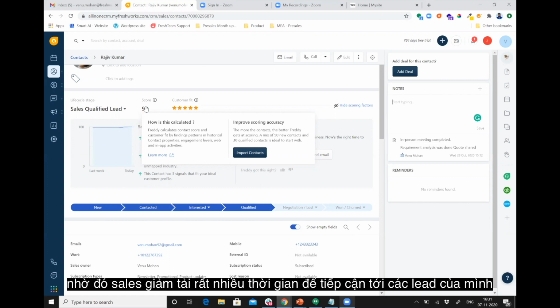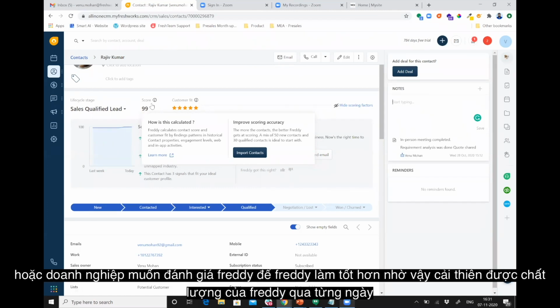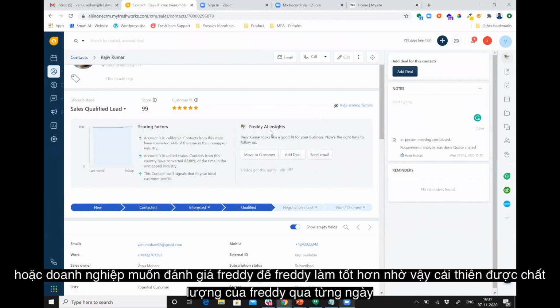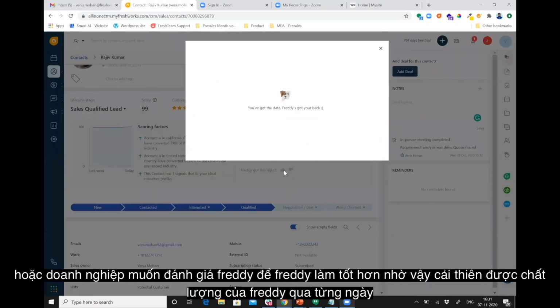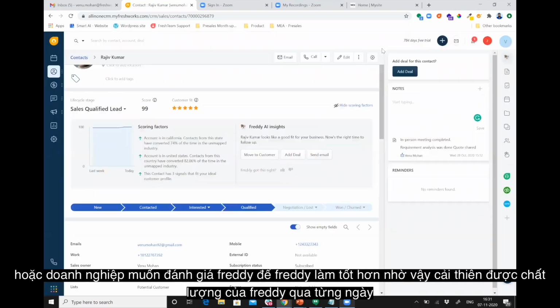Similarly, you can consider this a key potential customer. And by the way, the agent can focus on the right set of leads for now to close the deal as soon as possible. Okay. And also, if you want to give feedback to Freddy, you can provide your feedback to Freddy on a day-to-day basis against each and every customer. So at the end of every day, Freddy will also learn from the feedback you provide against each and every customer.